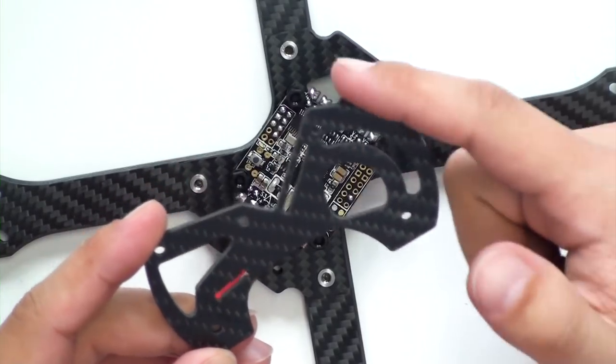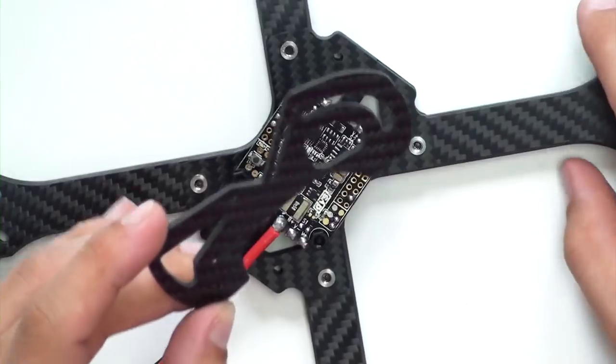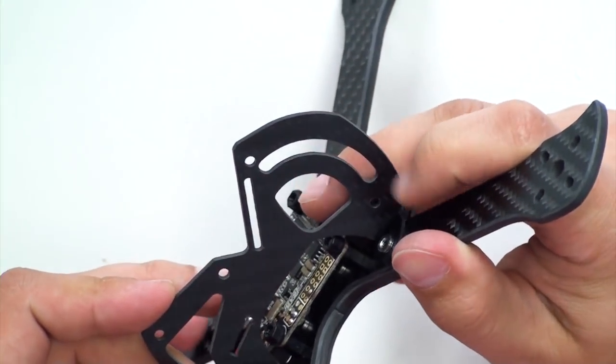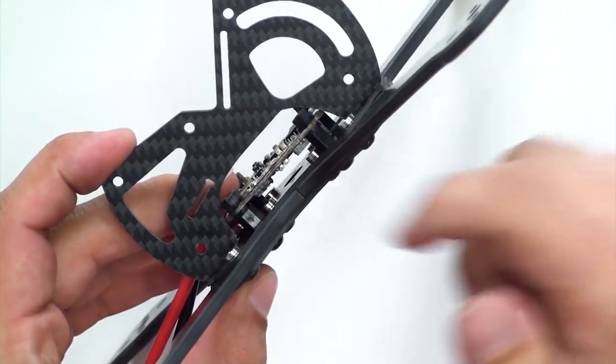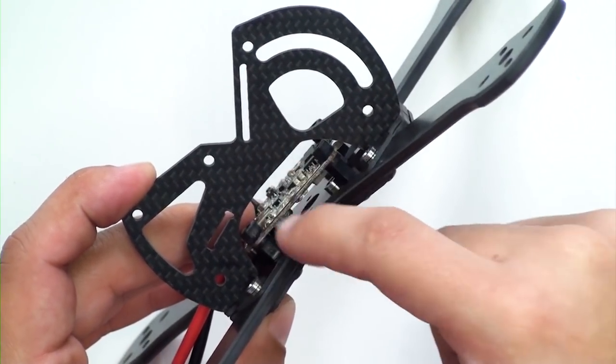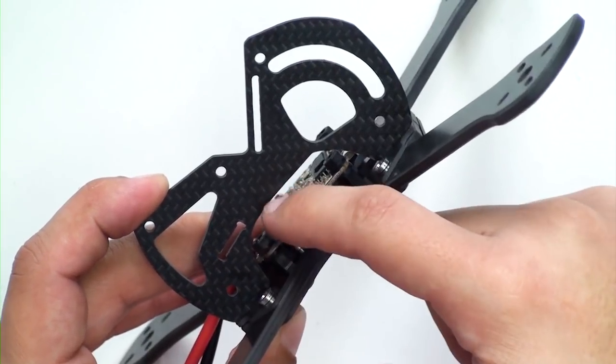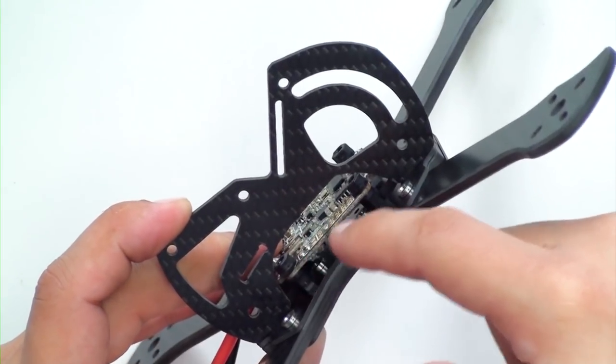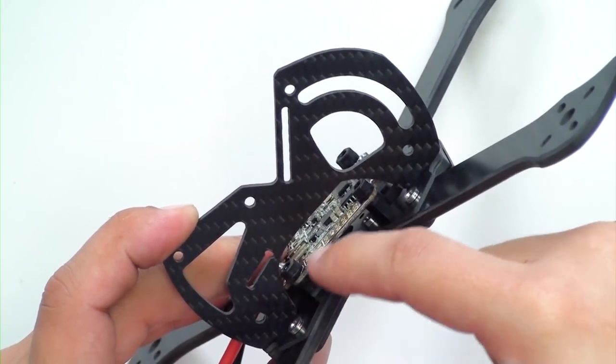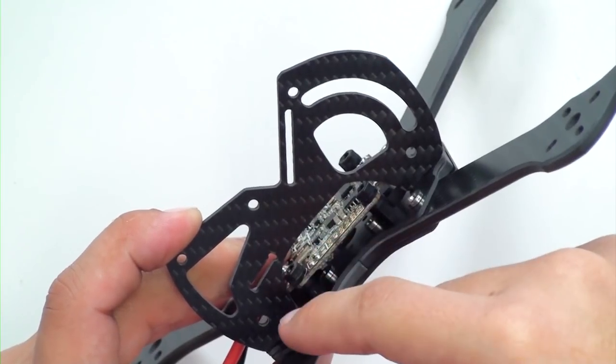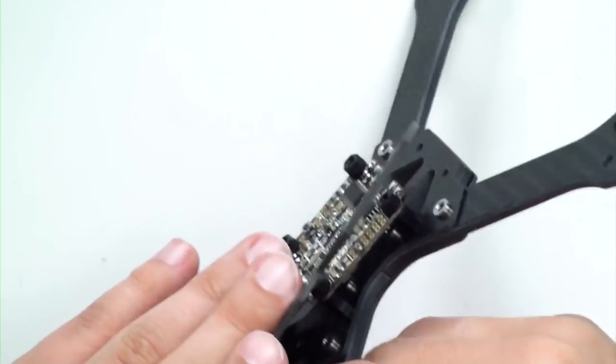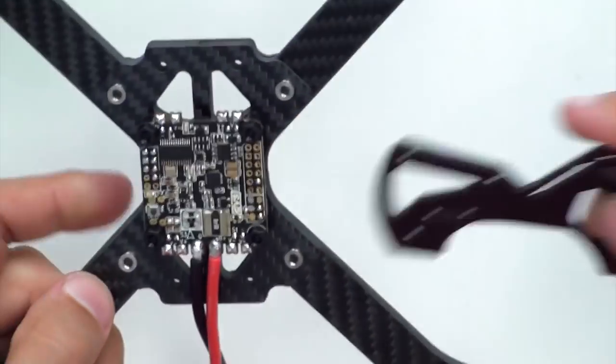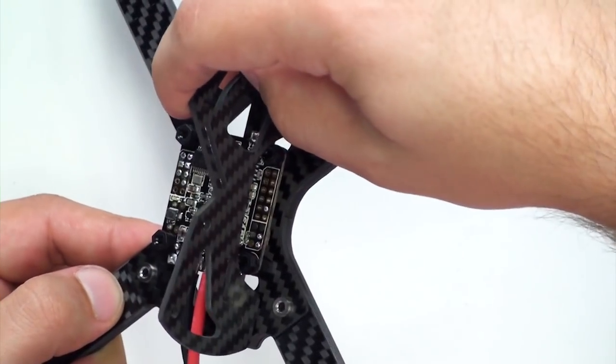For reference, this bigger curved section is going to be the front where the camera points. So if we set that on the quad, you can hold it up there as a reference just to see on the side where the spacing is going to need to be for the wires coming off of the ESC. This is going to let us gauge how long we have to cut the wires for the ESCs so they can go up through the front and then connect. Just keep that in mind because if you try to go in normally from behind, it's not going to work because of the way this frame is specifically designed.